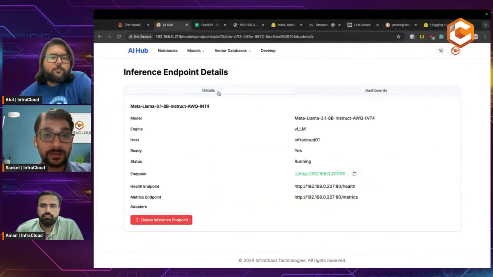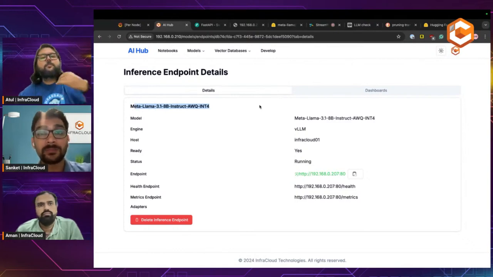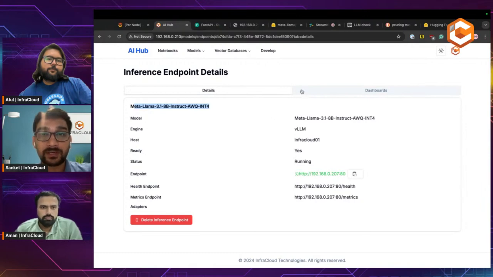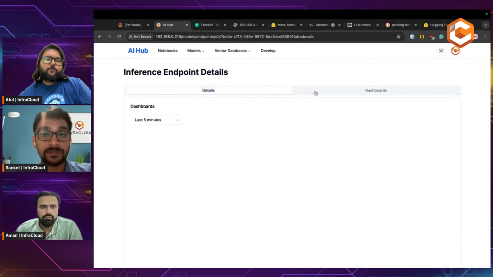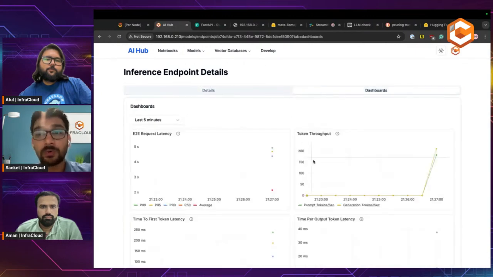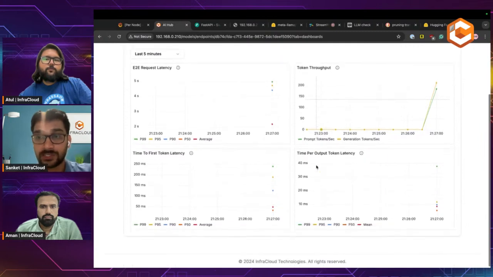Since I'm using a quantized model, which does a better job in computations, we might be losing some accuracy in the model, but we get more tokens per second, and we are able to serve more users when we are using quantization.